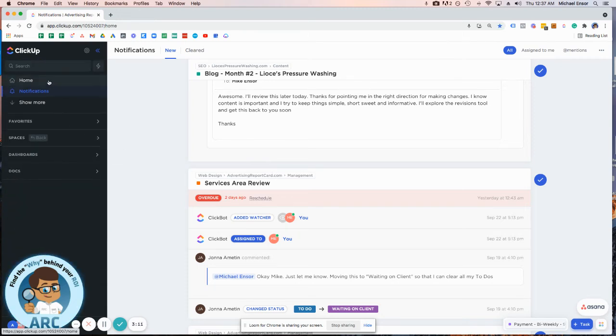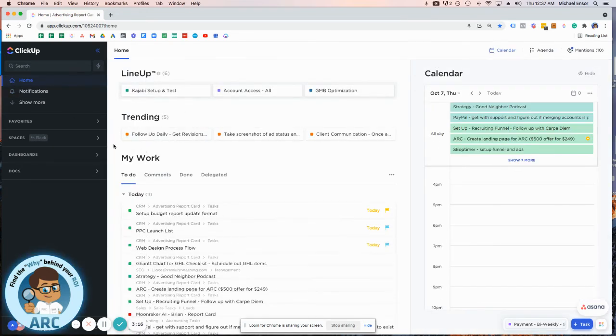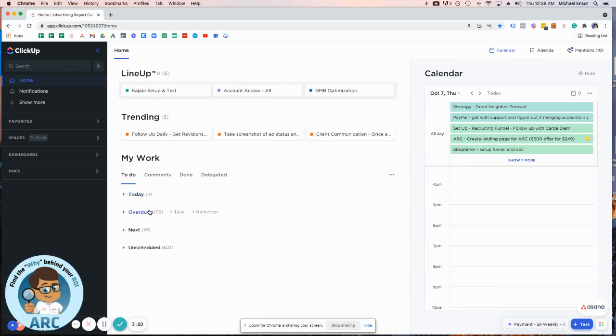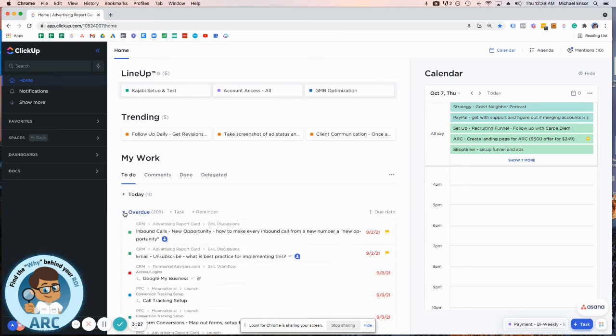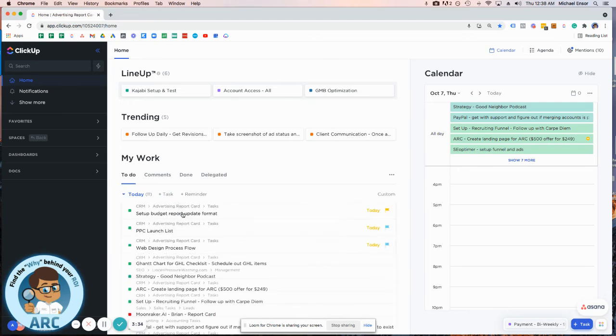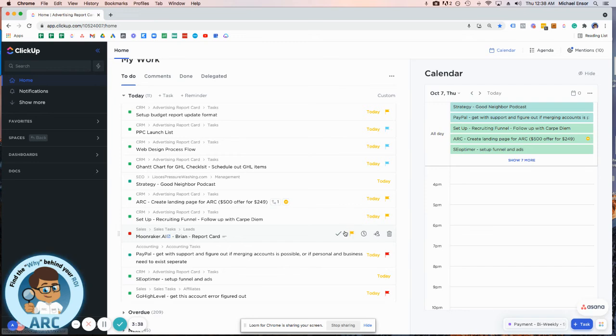One is go to your home tab. And if you're on the home tab, you can look at what is assigned to you today, what's overdue, what's next, and what's unscheduled. I know a lot of people probably seeing these numbers and they're screaming at me. I'm yelling at myself right now for not rescheduling more of this. But that's the main reason why I love it, because it's easier for me to look at what I've assigned to myself and what I try to consciously get done or what needs to get pushed. I can easily reschedule or delegate it in this instance.